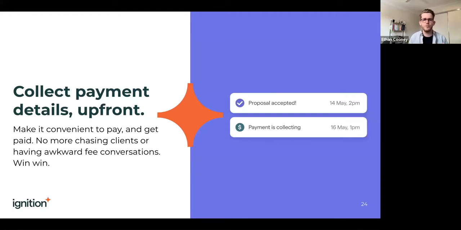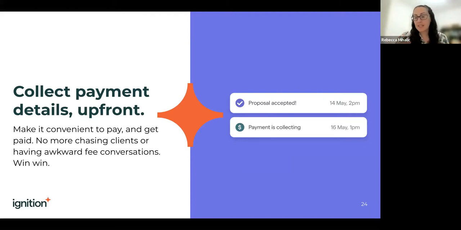So Beck, what was your philosophy to payments? And presuming at some point you were doing the old way and you've converted now to payment up front, or at least getting payment details up front. Yeah, I suppose I just got sick of not getting paid, which is a valid position for any business owner. We do great work. And what we started to do was actually, which I've noticed is a bit different to the way most people approach it.